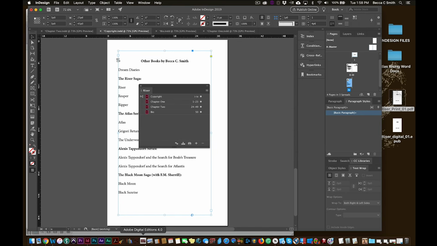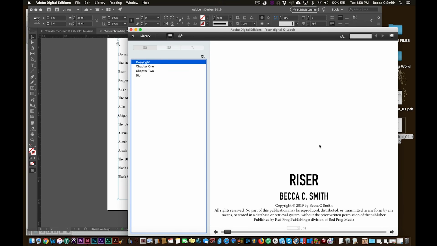And Adobe has what's called Adobe Digital Editions. And that's how you can view your EPUB. But before we do that, I already know, I'll show you. If you go to the copyright page, it all smooshes it. See how it's all smooshed into one, the title page, everything. That's what happens when you export it as an EPUB.